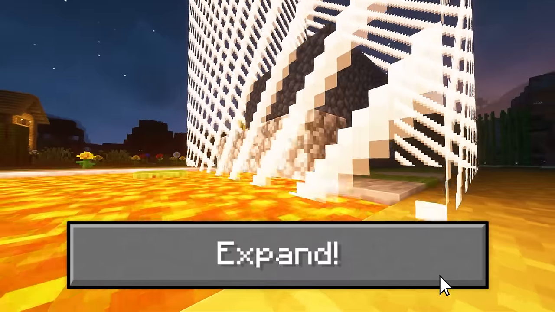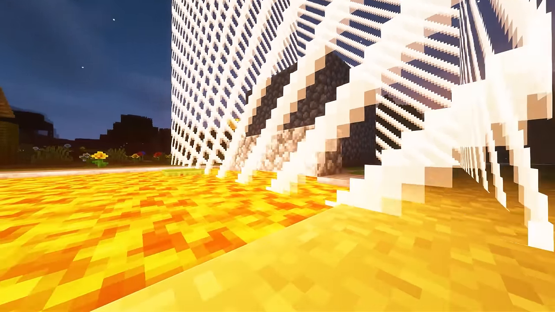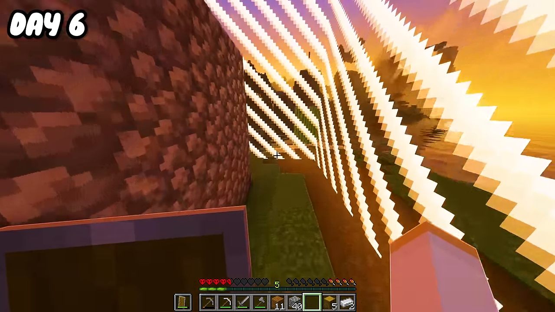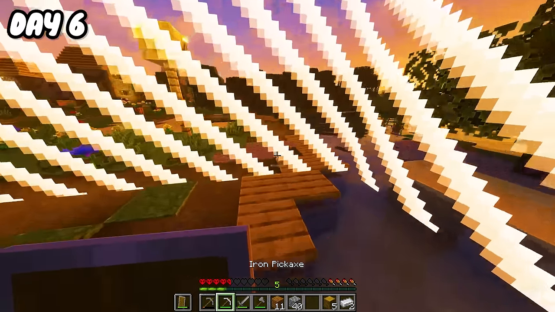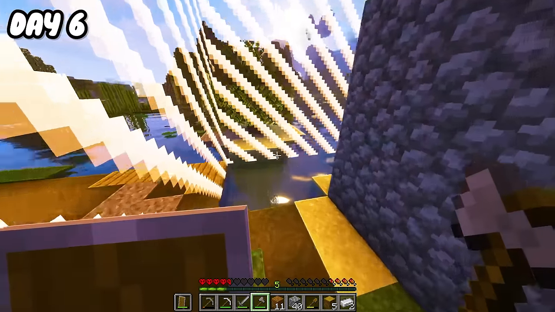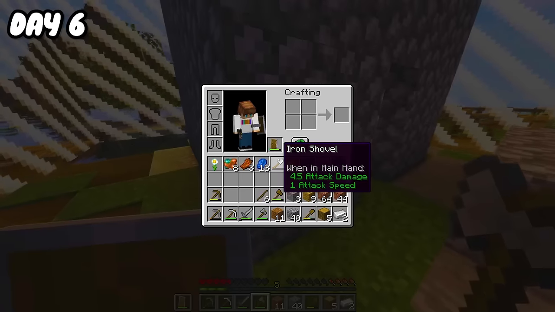All right, so it is another day and it's another expanded border. One step closer to you guys. What do we have access to this morning? Let's see. Oh, okay, so we got some wooden planks. Let's grab these. We now have access to both water and lava. I don't have a bucket.